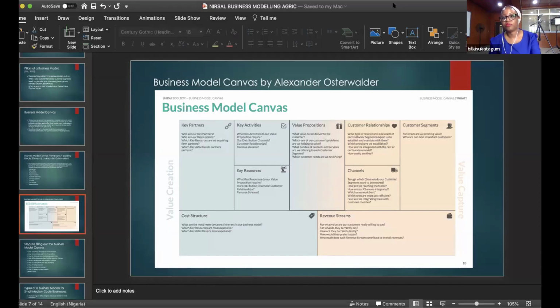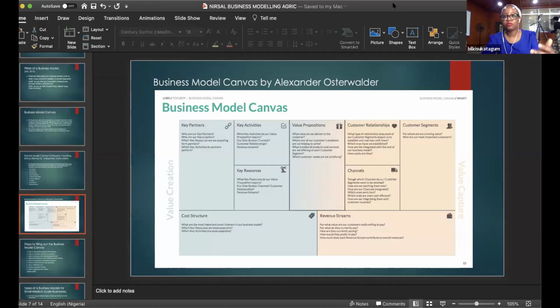What kind of problem for your customers? Sorry, as I said, okay, let me just start. When you're starting off a business, sometimes the whole idea of the business is that you're trying to solve a problem. That's for some people. So under value propositions, you now state what kind of problem you are trying to solve. If you're not trying to solve a problem, there may not be a gap. You just say this is the reason why you are offering this product or service. You may not necessarily be trying to solve any problem, but if that is what you're trying to solve, state it there.